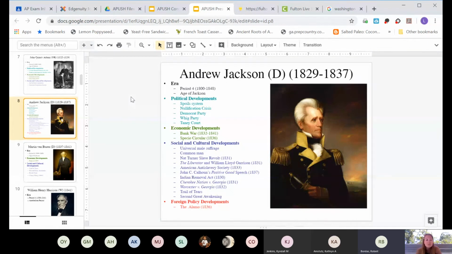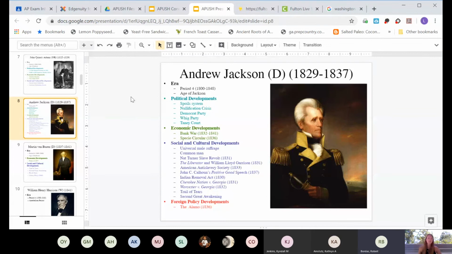So you have things like the spoils system. Jackson believed that people got stale on their job, and it was a good thing to rotate people in and out of office on a regular basis. Remember, Jackson, the kitchen cabinet, right? He had that kitchen cabinet, which was his unofficial cabinet of prominent people, friends of his, and he would probably listen to them more than he listened to his so-called regular cabinet. Andrew Jackson, hero of the War of 1812, the Battle of New Orleans. This propels him to the presidency as well.